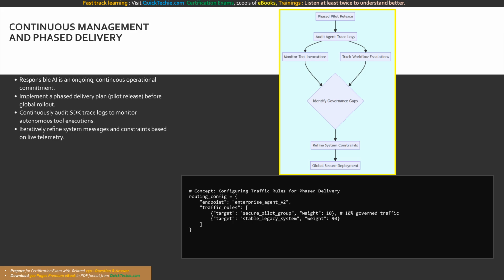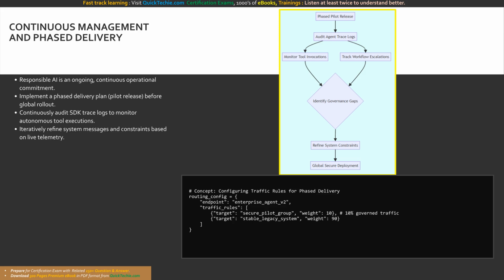You closely monitor the real-world frequency of your human-in-the-loop workflow escalations. If your human operators are constantly required to override the agent's proposed actions, your live telemetry clearly indicates a massive flaw in the agent's underlying system instructions or tool definitions. You must use this real-world, highly objective feedback to iteratively refine your prompt engineering strategies, tighten your content safety guardrails, and retune your conditional workflow routing logic.